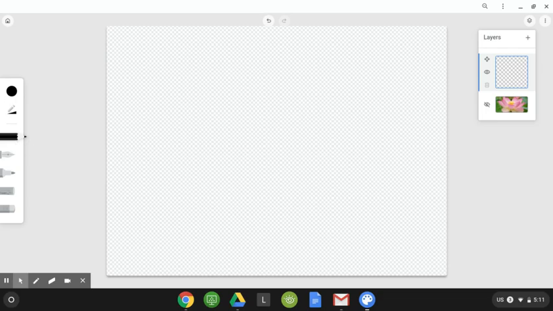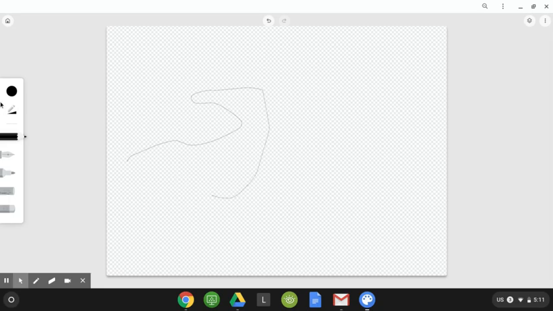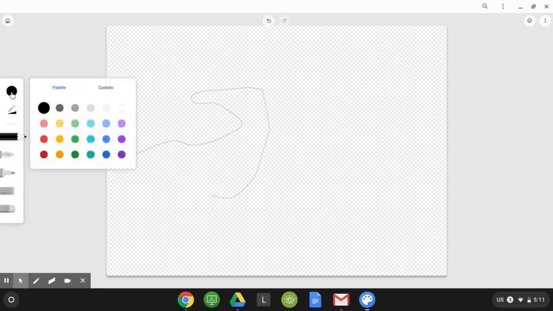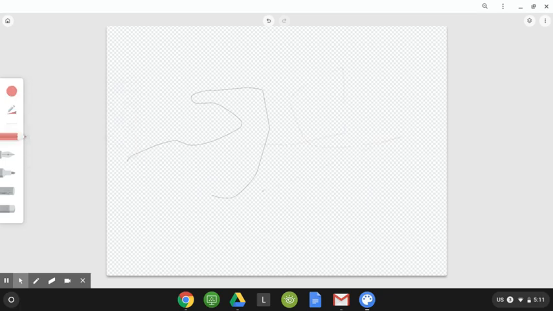So this is a pencil tool, and if you see it, it doesn't make a solid black line. Up here, you can change the color that you use for the tool. Underneath it, you can change how big you want the line to be, like that. And then you can also change the opacity, which means how dark or light the line is going to be. We're going to use that next week when we start doing other things to our self-portraits.